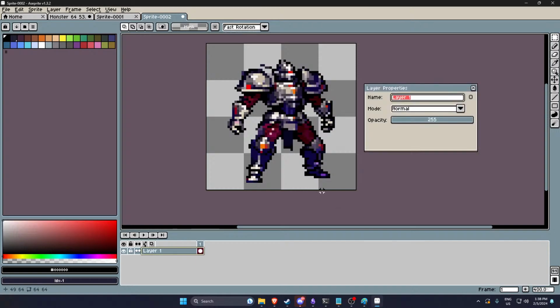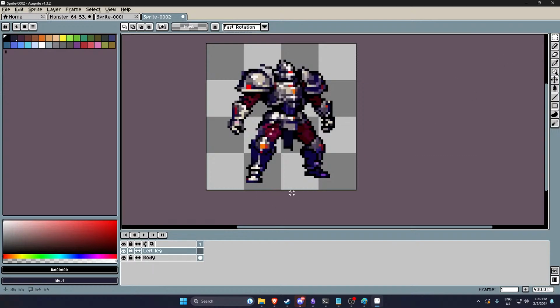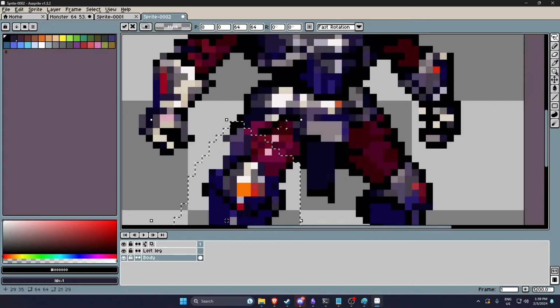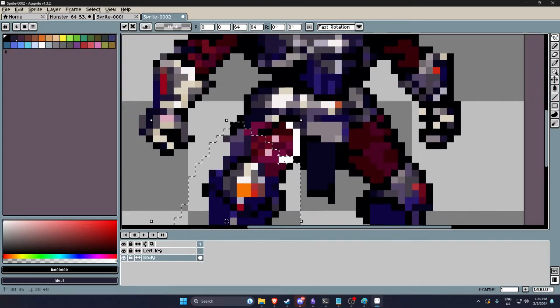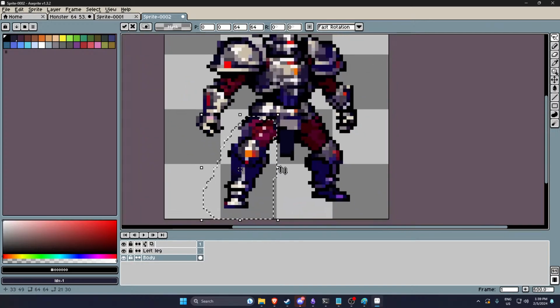So let's do some stuff. Let's call that body. Shift N. Let's do the left leg. Q here. Gets what's part of the leg, something like that. That's the leg.